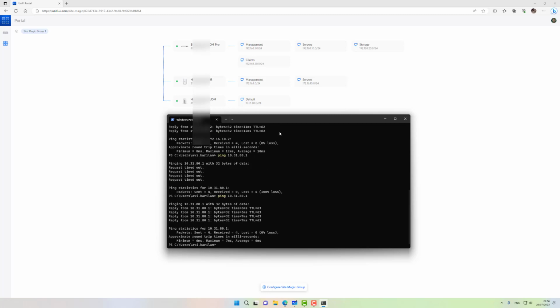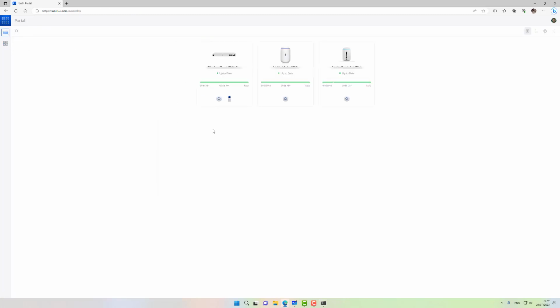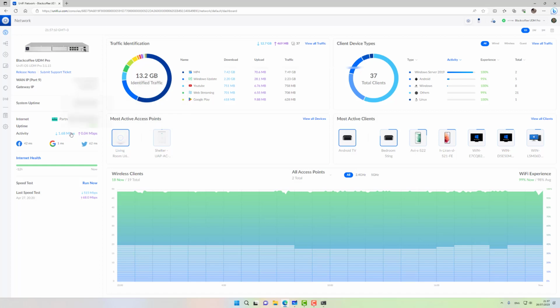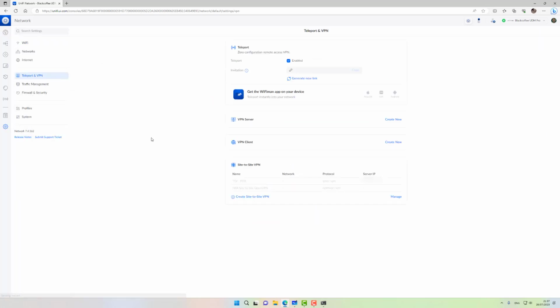One more thing, another caveat that you need to take into account is that once you create this magic site-to-site VPN, it's created over on the UniFi cloud console. It has no representation in the network app. So if you go into settings and VPN, you will not find any indication that a site-to-site VPN is in place. The only place that you will see a representation is if you go into your site selection. As you can see, I refreshed the page and it refreshed the connectivity indication.